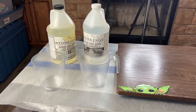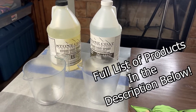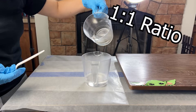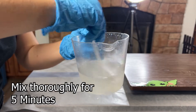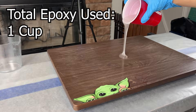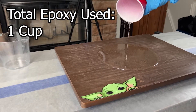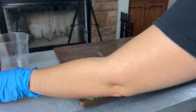I like to use Stone Coat epoxy resin because it's easy to work with, good quality, and heat resistant. To mix it, it's a one-to-one ratio. I like using cups from the dollar store because they have measurements marked. I mix it for five minutes — it will look cloudy at first but then turn clear with lots of bubbles. To cover the top of the table I'm using a total of one cup. Every epoxy has different instructions so make sure to follow them for the epoxy you're using. This epoxy has a working time of 40 minutes, which gives me plenty of time.